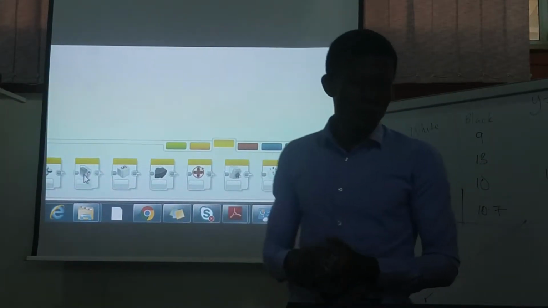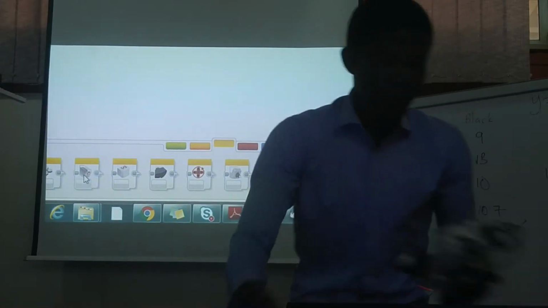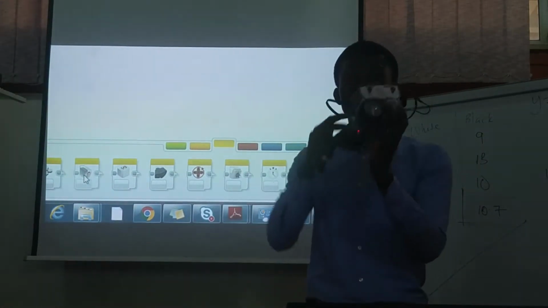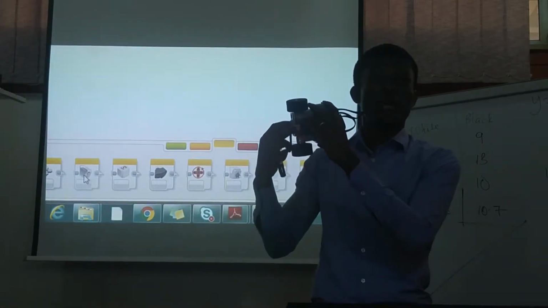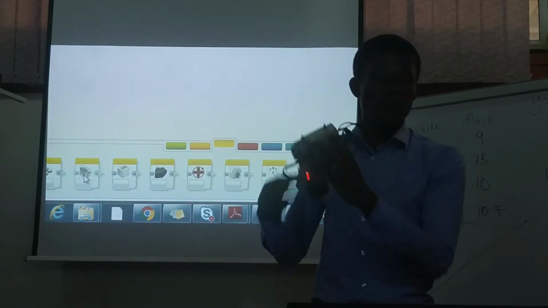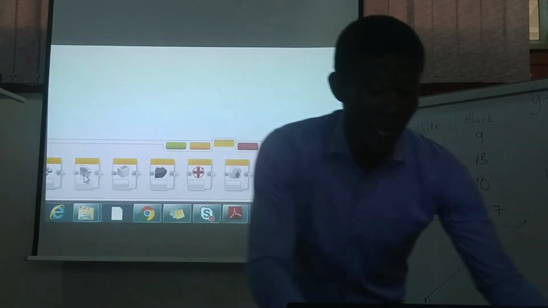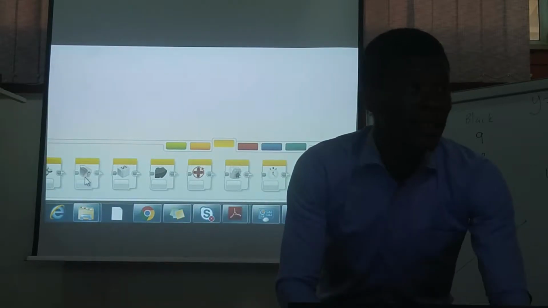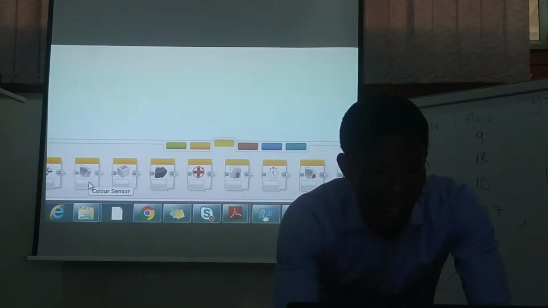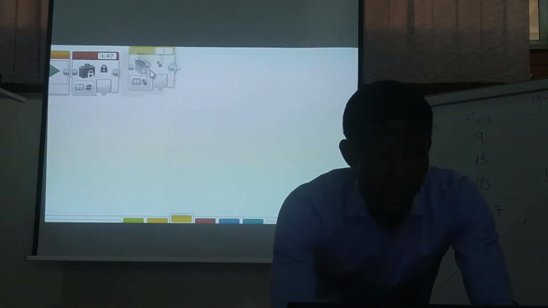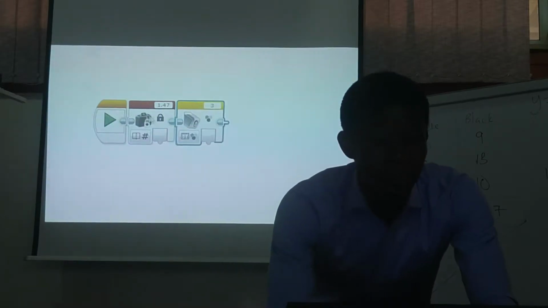But the new robot, the EV3, comes with one single sensor that can perform both color detection and light detection. So in the software you just see a color sensor, but you can use it as a light sensor as well.